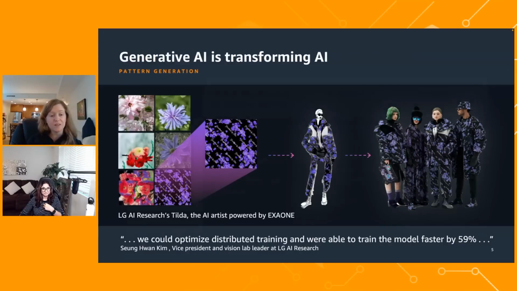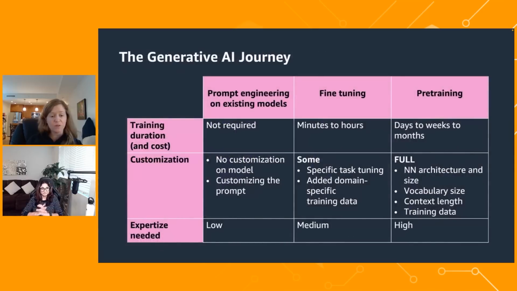Yeah, absolutely. So the journey of generative AI has many different twists and turns. I'll say the most common pattern is what we have described here. Most customers, most individuals, most companies will start, again, on that left-hand side doing prompt engineering with existing models.